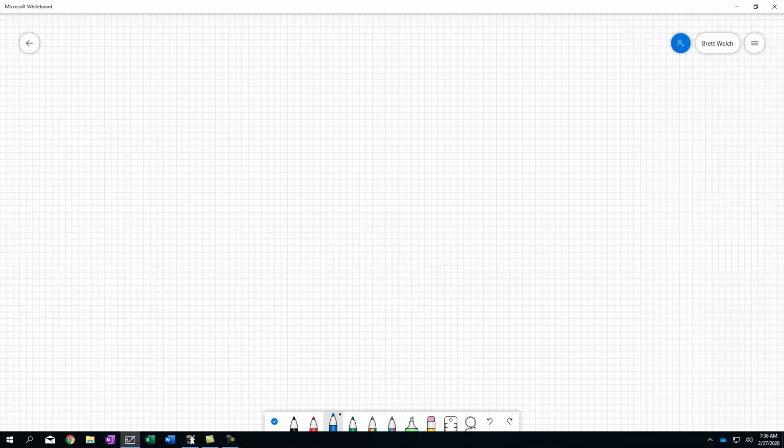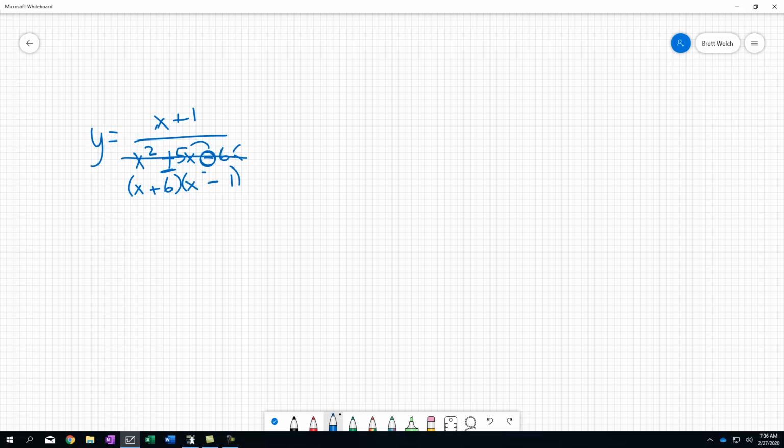Let's look at question number 2, which has y equals x plus 1 over x squared plus 5x minus 6. And if we factor the bottom, that should happen automatically in our process. 6 splits to subtract to make a 5 would be 6 and 1. To get a +5 here, I'm going to have to use a +6 and a -1. So now that has been factored, it doesn't really exist anymore except for doing our horizontal asymptote test. Because this was x squared over x, with x to the first on top, this would be bottom heavy, and all bottom heavy equations go to 0.